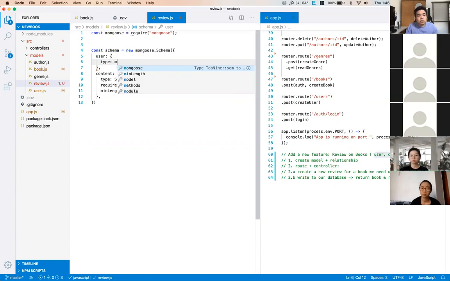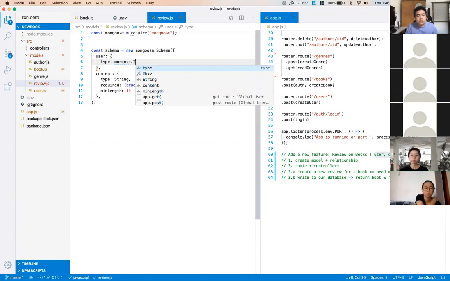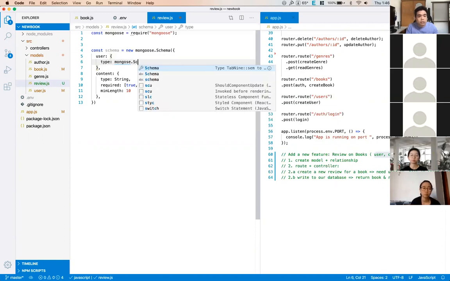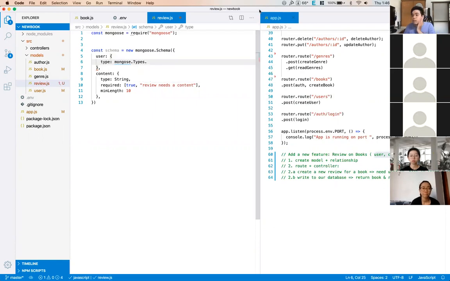Mongoose schema type or something. I forgot. Let's go up to milestone 1 on how to define it. Okay, it's called mongoose.Schema.ObjectId. Yes, mongoose.Schema.ObjectId.